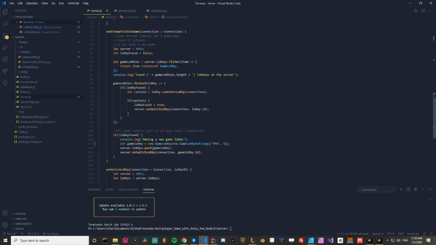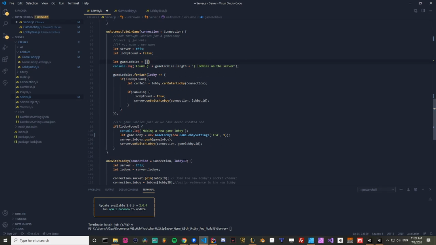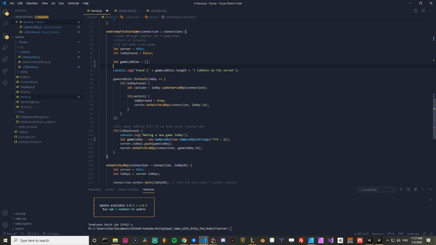So the one downside to mapped arrays is we can't really do a filtering technique here. We have to replace this with a different strategy. The idea here is that this filtering returns to us an array of game lobbies, which we can continue doing the rest of our stuff with. So essentially, if I can't use filtering, as long as I return an array of game lobbies, then I'm okay. So we're going to say that it's going to be an array of game lobbies. In theory, this would still work, we just wouldn't be able to connect to anything. It doesn't have anything inside of it.